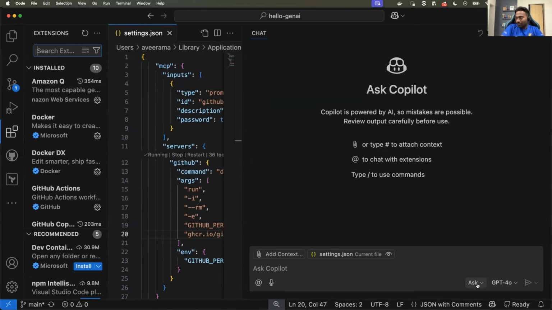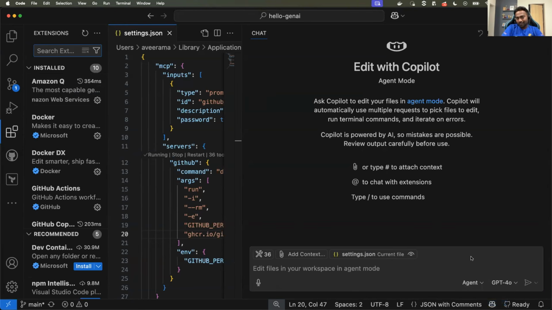In this ask section, you have three options: ask, edit, agent. Click on agent. Again, if you're using an older version of Visual Studio Code, it doesn't have support for Copilot agent, so you will not find it. Make sure you have 1.99. Okay, so you have this right now.